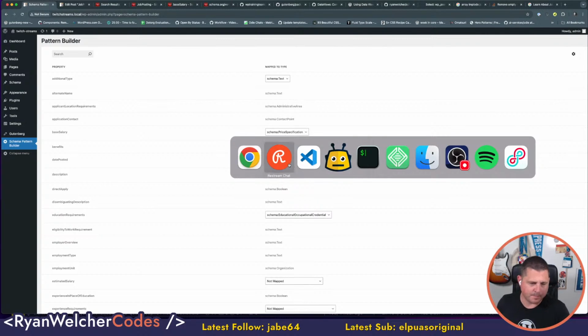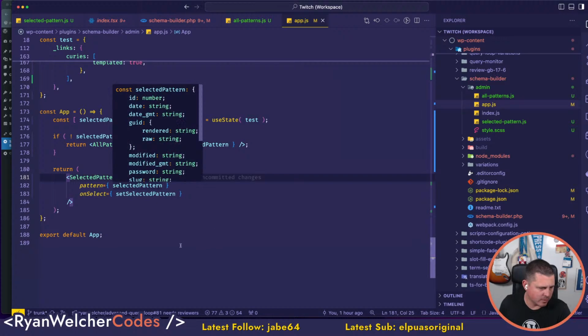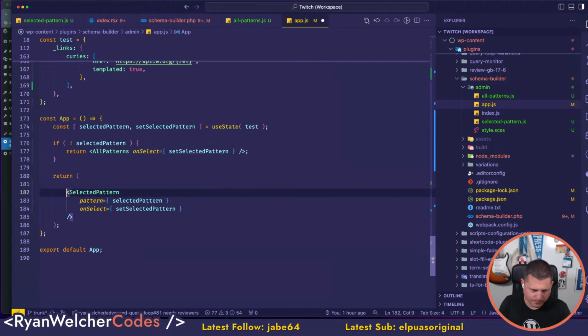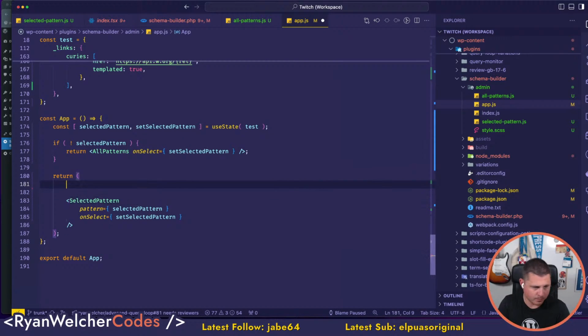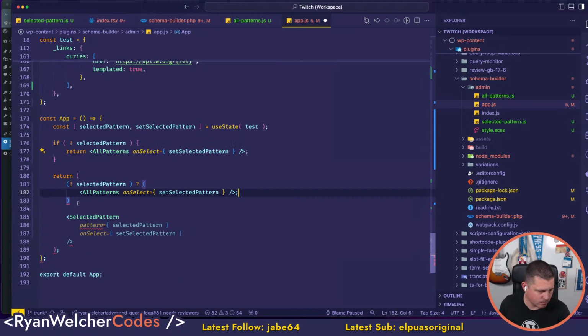I want to add some stuff in here. Can I do that backwards?